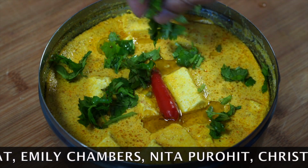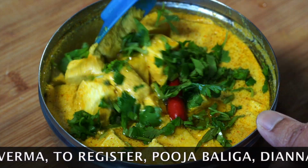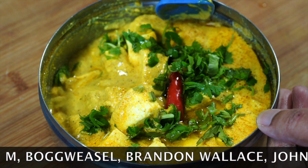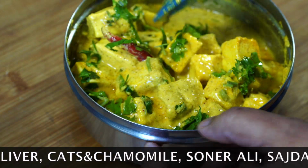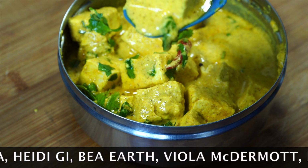Sprinkle some coriander leaves and enjoy this incredibly delicious paneer with some hot steamed rice. If this is not easy, then I don't know what is. And look at that thick gravy. Seems like you had to sweat so much for making this, but only you know the secret.